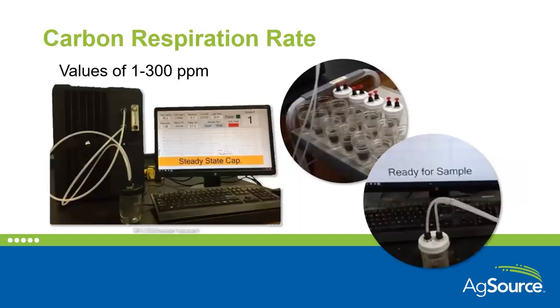The respiration rate is measured with what we call a burst method. We take a dry sample, rehydrate it, and then seal it up in a vessel and incubate that for 24 hours. Then we read the amount of carbon dioxide that's respired by that moist soil after 24 hours with an infrared carbon analyzer. So we get an actual measure of the carbon dioxide carbon that's produced by the organisms with respect to that metabolism, that rate of growth, that rate of utilization of the carbon and nitrogen that's in the soil in that 24-hour period.